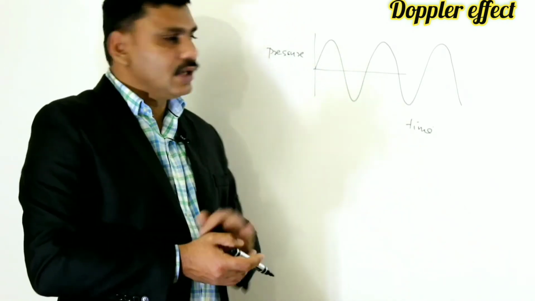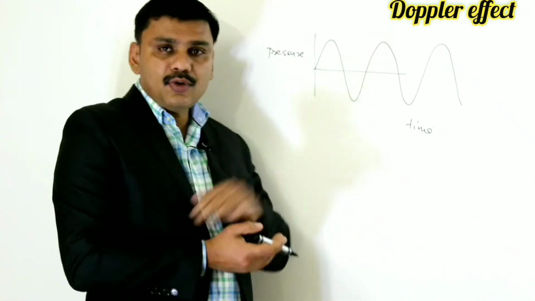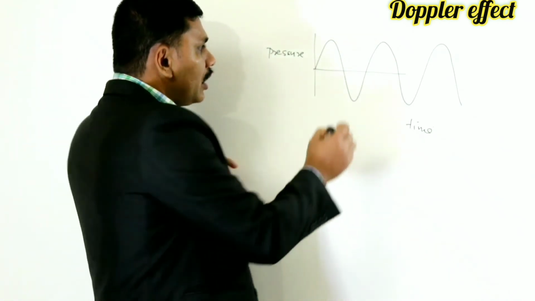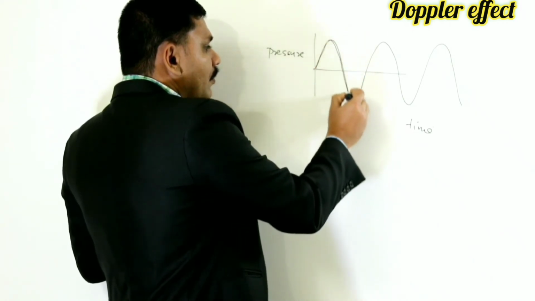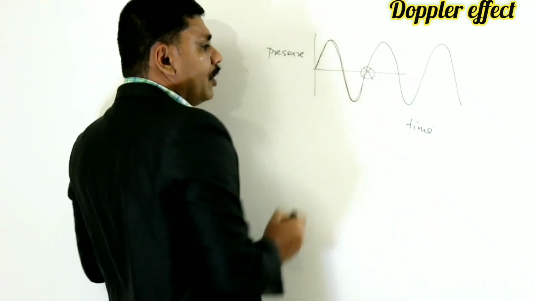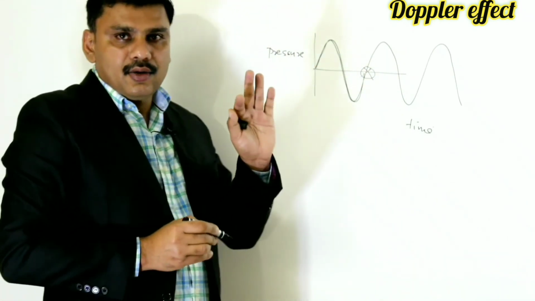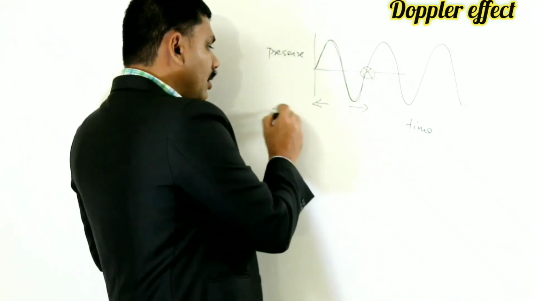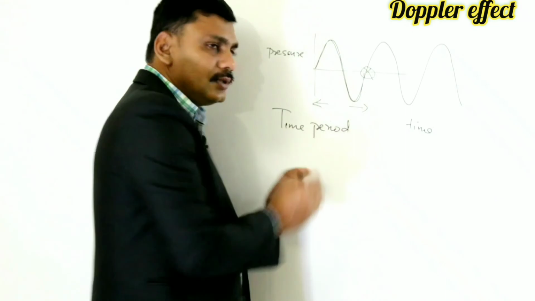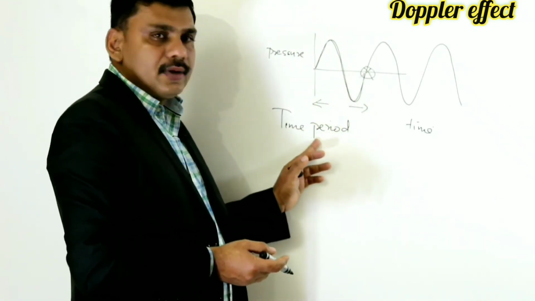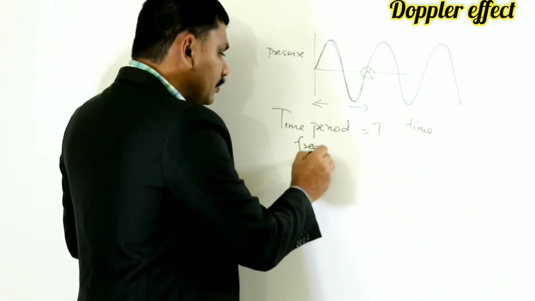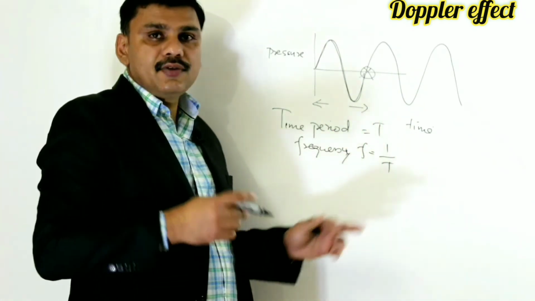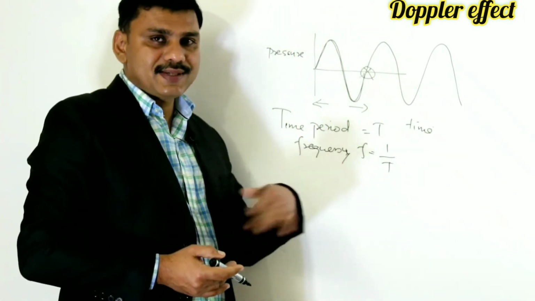So how will you solve this type of question if there is a graph like this? Here this is a sound wave. On the x-axis, time is given. So you can calculate the time for one wave. From here to here, this is one wave. From that you can find the time for one wave, that is the time period. Then if you know the time period, you can calculate the frequency. Frequency f equals 1 divided by T. So you are calculating the frequency of the sound produced.